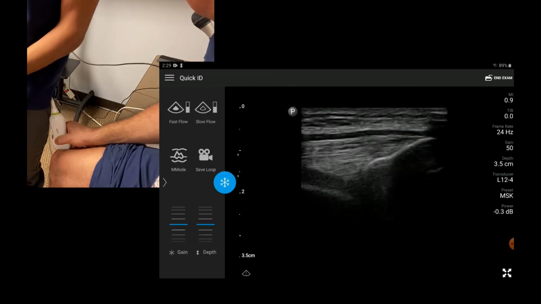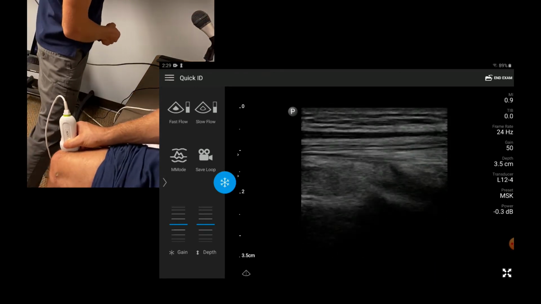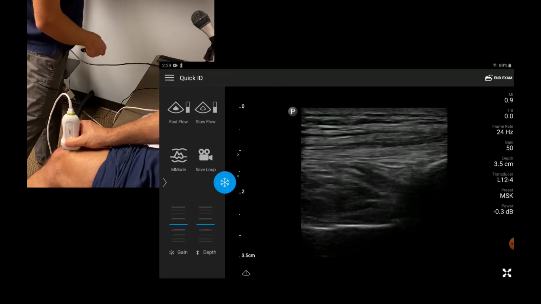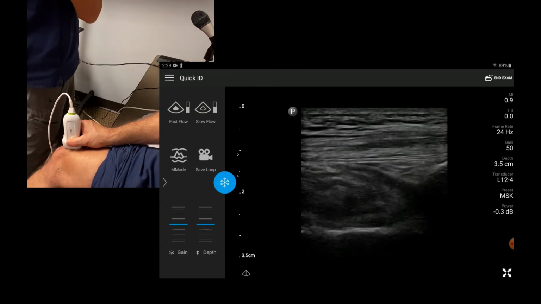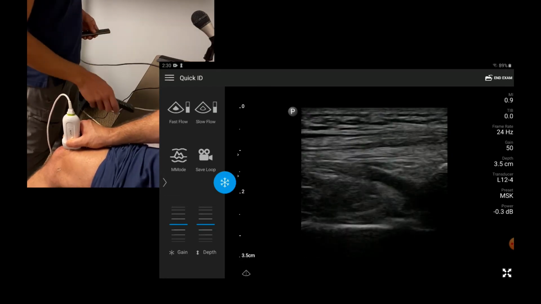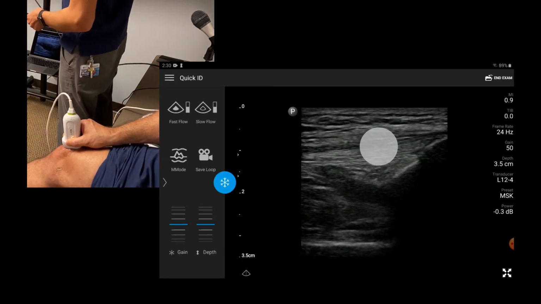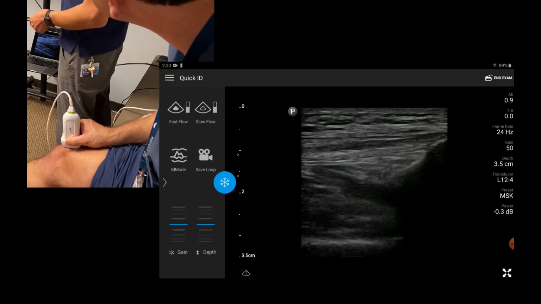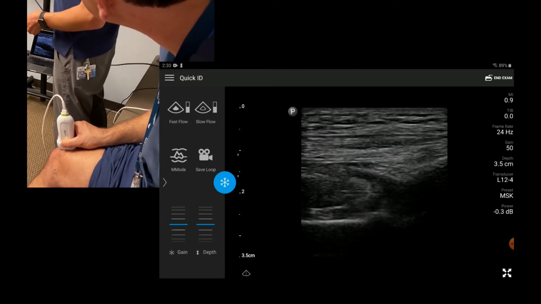So actually, if I ultrasound right here, and you can see, yeah, we'll switch over. Actually, this is an intact quad tendon. So here's the intact quad tendon. Underneath the quad tendon is joint space. So let's flip back. So Matt's ultrasounding his knee. So let's flip back to, so here's my patella. Here's my quad tendon. Actually, he's got a little fluid in the joint right there. So that's fluid in the joint space right there. See that? Can you ever see that? Fluid? So he's got a little fluid.